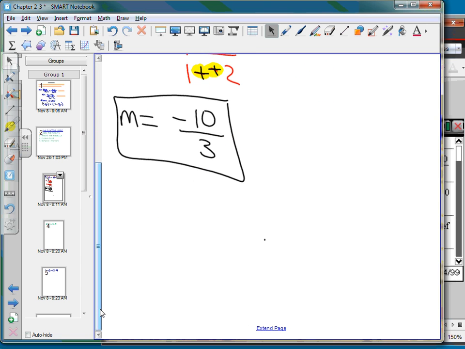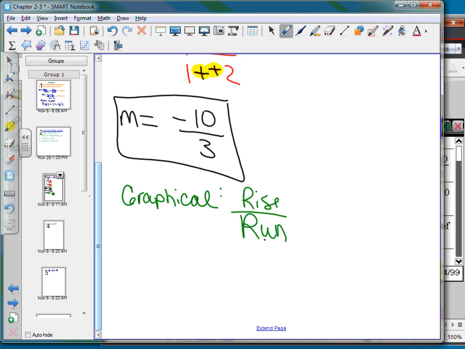Now, with that said, if I have this graphical definition of rise over run, and my slope is negative 10 over 3, where should I put my negative? With my 10 or with my 3? A negative 10 would indicate that I'm going down. Can we ever rise down? No. So you're going to put your negative with the 3, which would imply that I'm rising 10 units up, and I'm going to run to the left 3 units. Why am I running to the left? Because all the numbers to the left of 0 are negative, and my slope is negative, so I have to go to the left. Do we understand that? If I want to go to the right, what does my slope have to be? Positive. Do we all understand the difference between left and right and why we always rise?